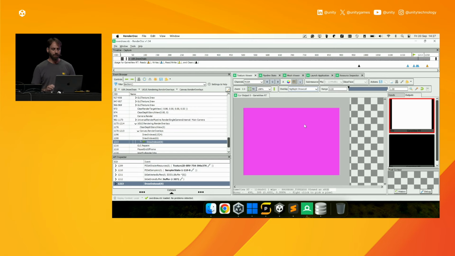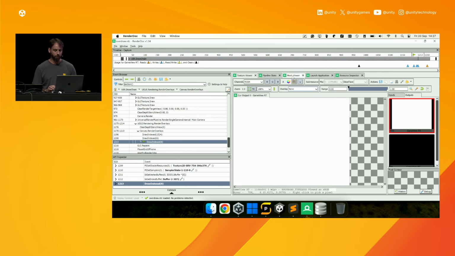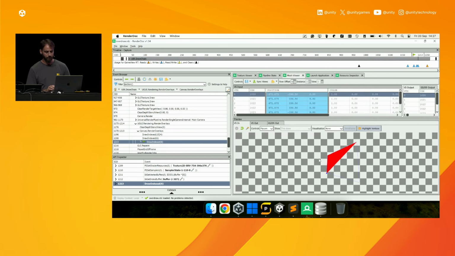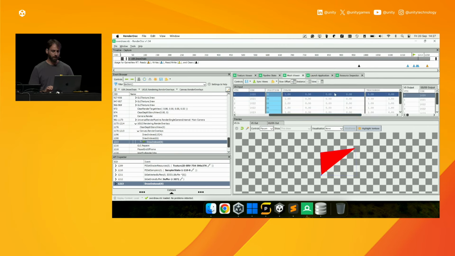So here we can start researching if we want. We can go, as an example, to the mesh viewer to see that we are actually rendering one quad. But then we can see that the colors are red in the case of the quads, but alpha 0. So in this case, we are rendering something that is completely transparent with no reason at all. This is wasting performance, and it wastes quite a lot, especially if you are using expensive shaders. So we recommend, when you are GPU bound, to take a quick look at overdraw to see what you can do about it.